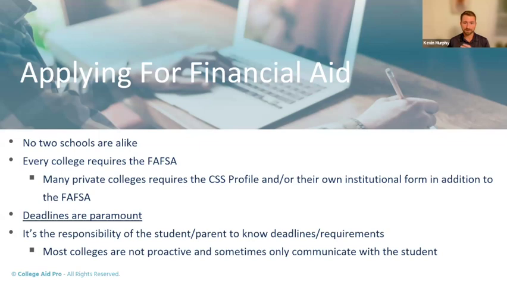I'm telling all the families I work with, and this is just a rule of thumb: today is actually one of the big deadlines for UNC Chapel Hill. Huge deadline. CSS Profile is due today. If your student's applying early action to UNC Chapel Hill, the CSS Profile better be done by midnight. But also, a really good reference is we'll cover the CSS Profile, I swear. A really good reference though is Halloween, right? If you get all of this done by Halloween, you're safe. You're not going to miss any deadlines. If you start going after Halloween, then you may want to track deadlines, go to the college's websites, and so forth.